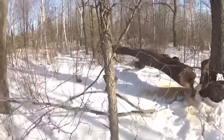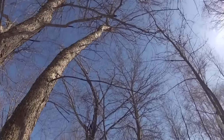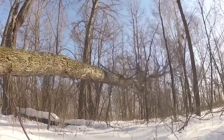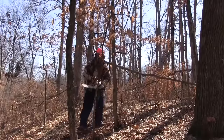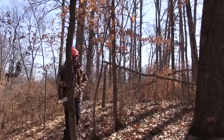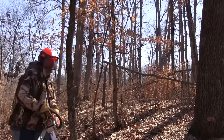On hinge cutting, you never fight tree lean. You have to take the tree the way it's leaning. And if you're uncomfortable, you walk away from that tree. What you're really trying to do is cut that tree a percentage of the way through to get it to fall, but maintain that connection to the root system. If it maintains that connection, a percentage of the trees are going to live.